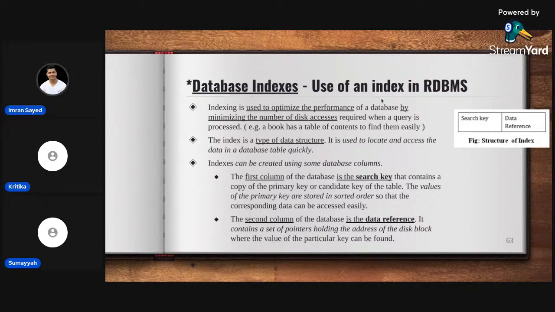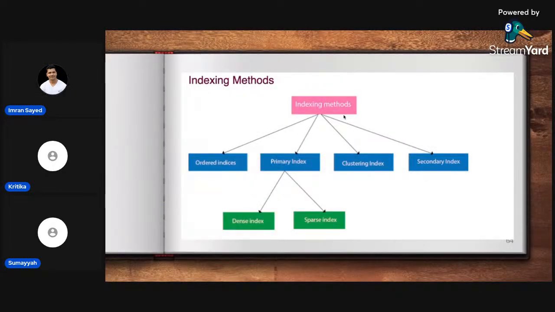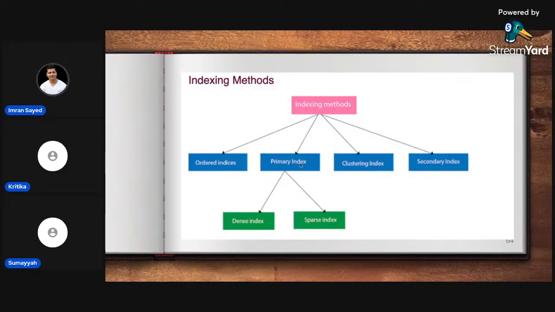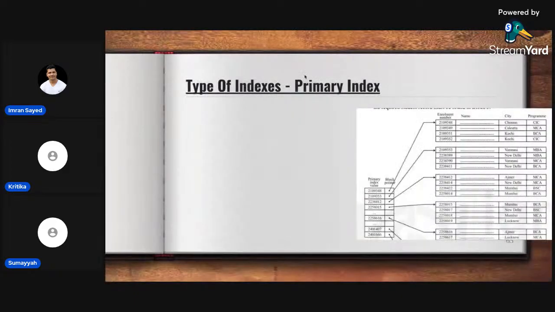Now we talk about the methods of indexing. We start with the primary index.